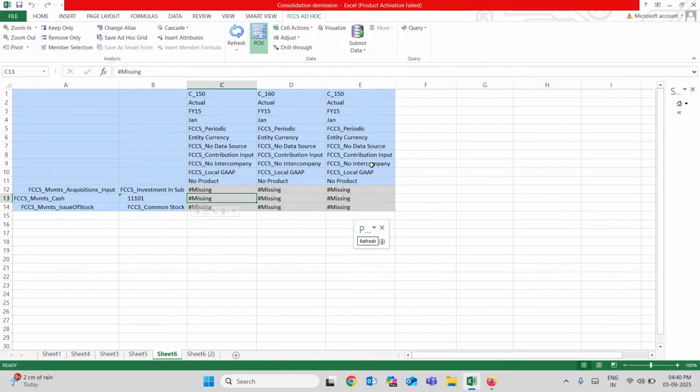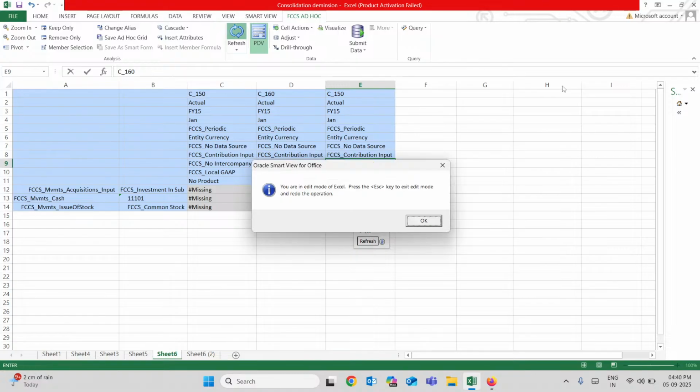Okay, let's try putting intercompany data over here, C underscore 160, and let's see.